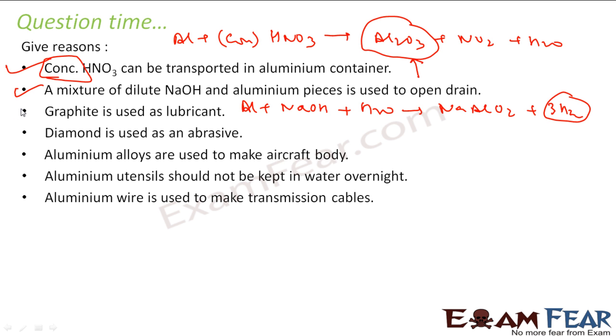The second is graphite is used as lubricant. Graphite can withstand high temperature, also with its structure it is slippery. It can be used as lubricant where the normal lubricant would burn because of high temperature. In machines which run at very high temperature, the normal lubricant won't be suitable there because it will burn, so in that case, graphite is used as lubricant there.